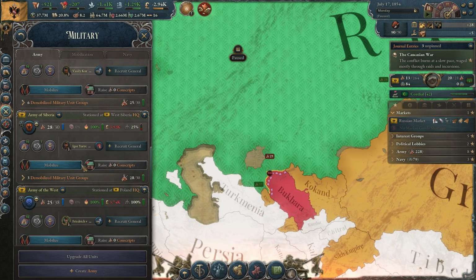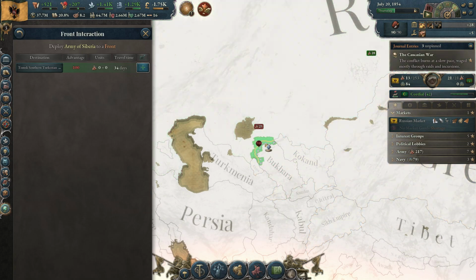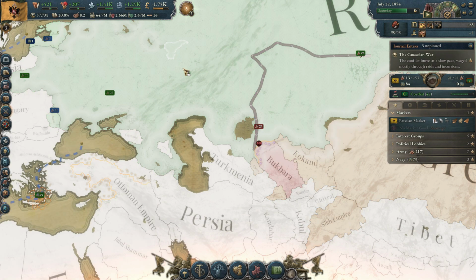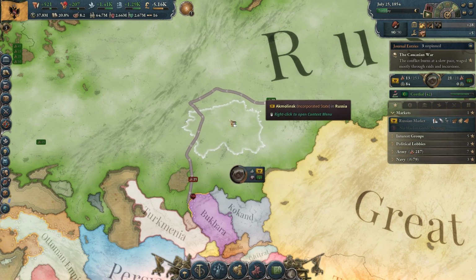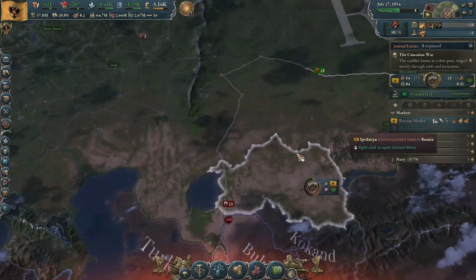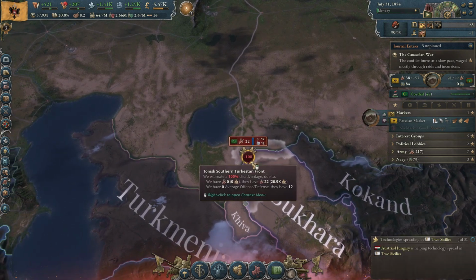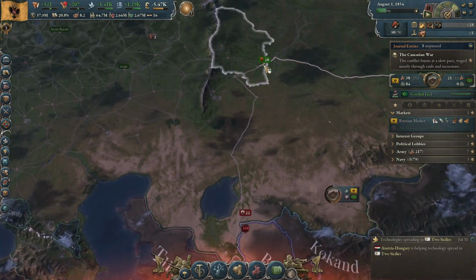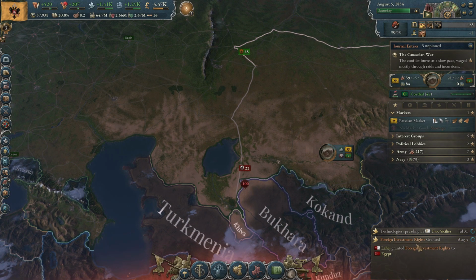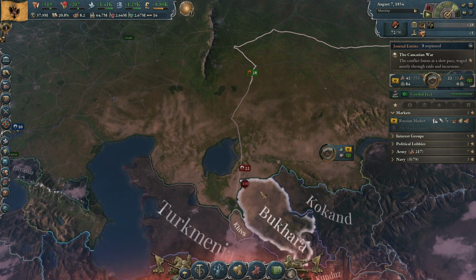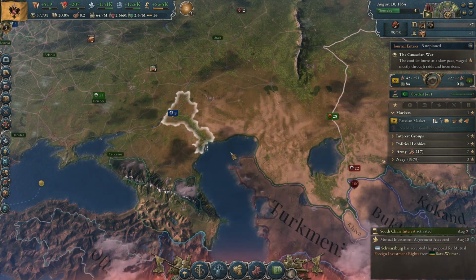We'll recruit him, and then let's go ahead and get that army mobilized. You know, we'll see if that's enough to get this job done here, because again, we might get some assistance from our allies, our subjects I should say. And also our troops are likely just going to be better than theirs. So I'm hoping the 28 units will be enough. If not, we'll mobilize somebody else. We want to try and keep our costs down in these conflicts, not spending more than we have to. Yeah, we see we are going to get some assistance from Moldavia here.